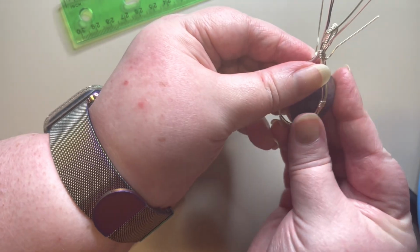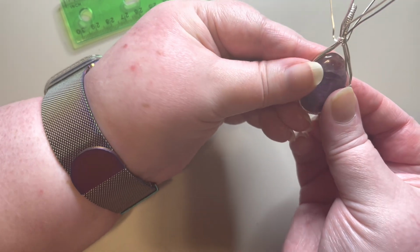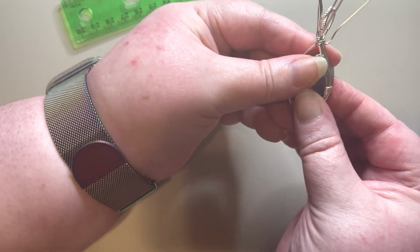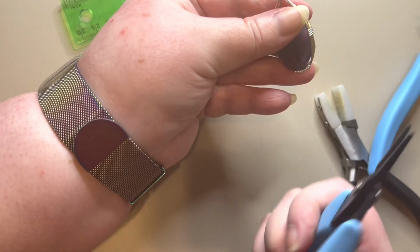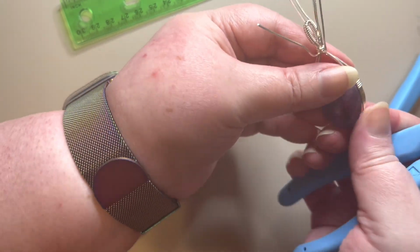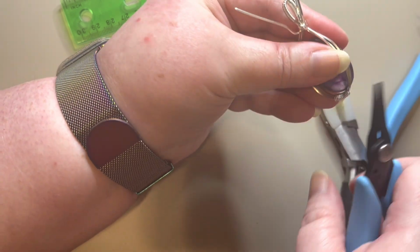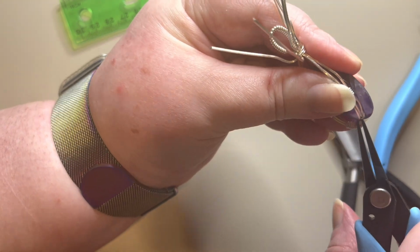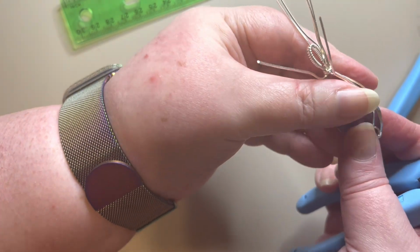So now I'm going to pop that in there, like that. And of course this isn't holding it in. I'm going to take my needle nose pliers and hold my stone in the front. And I'm going to take this back wire and just bend it in.